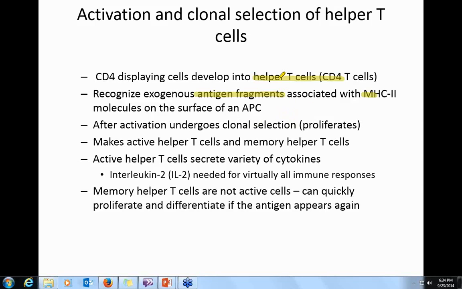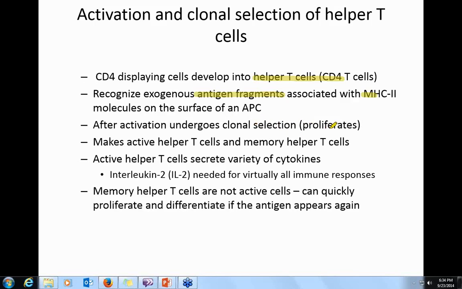So if we're going back to the car analogy, the T helper cell binding the antigen fragment is like putting your key in the ignition. Clonal selection is going somewhere. A clone is a copy of yourself. So this one activated T cell goes and proliferates. And one of the places it proliferates is the lymph nodes and other lymphatic tissue. This is why your lymph nodes may swell when you have an infection. They're swelling because you're increasing the number of cells.